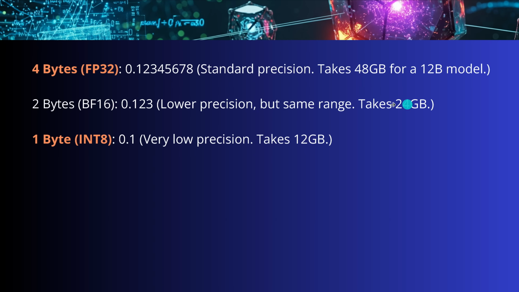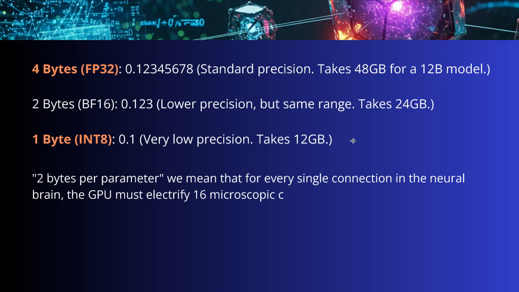Then NVIDIA went here with this variant, but of course you can go down to a 1 byte, to an integer 8, where you have a very low precision, but the benefit is it takes only 12 gigabytes, so maybe it will fit here on your or on my customer GPU card. But very low precision. Given the complexity we're doing right now, this is no way, and NVIDIA decided here to go with the Goldilocks zone. Interesting, not an 8-bit, but a 16-bit, so careful.